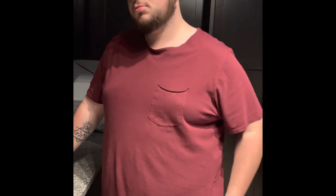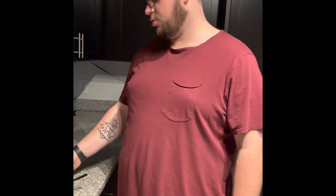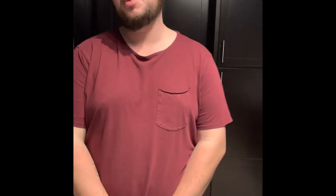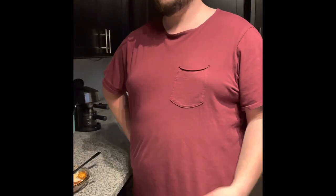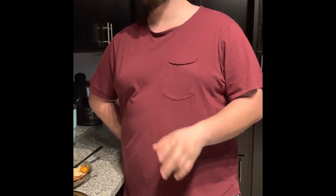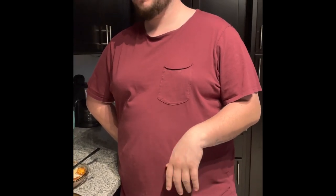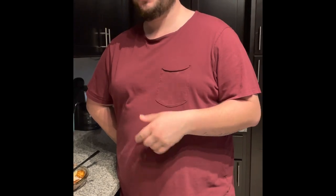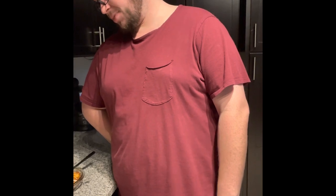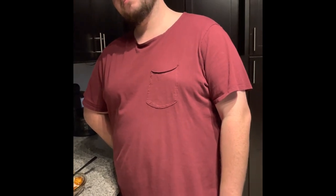You gave me the cinnamon rolls. Yeah, I did not give them to you with the idea that you would use them as a crust. What did you think I was going to do? I didn't know — that's why I got them. But I think whenever you saw the pie crust and the cinnamon rolls, you put two and two together and used the cinnamon rolls as a crust, because that's the only thing you didn't hesitate to do. Well, that's the only thing I could think of besides using the cinnamon rolls as cinnamon rolls. And if you watch Chopped, you know that if you do not transform the basket ingredients, they complain and you get chopped.